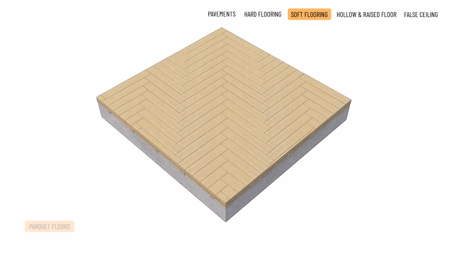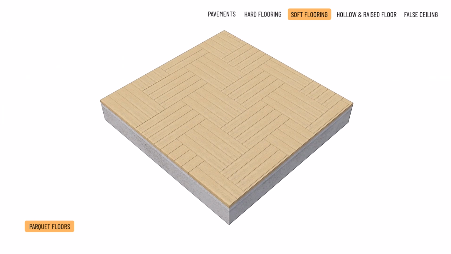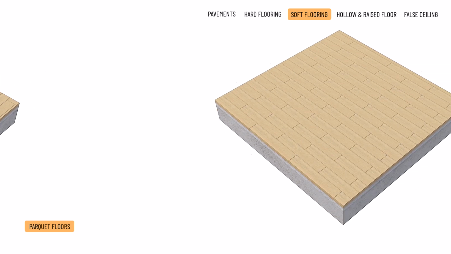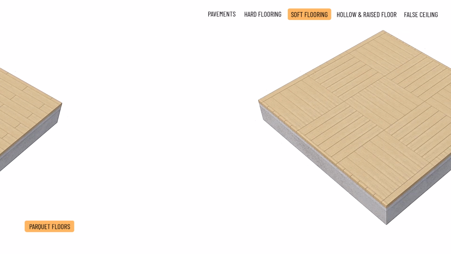Parquet flooring. Parquet floors are made of small hardwood elements or strips that form a continuous floor covering. Parquet flooring comes in a variety of designs. Individual pieces typically range from 15 to 50 centimeters in length, 15 to 25 millimeters in thickness, and 25 to 65 millimeters in width. The floor surface can be covered in a variety of laying patterns, the most common of which are the herringbone, basket weave, the strip pattern, and inlaid pattern.